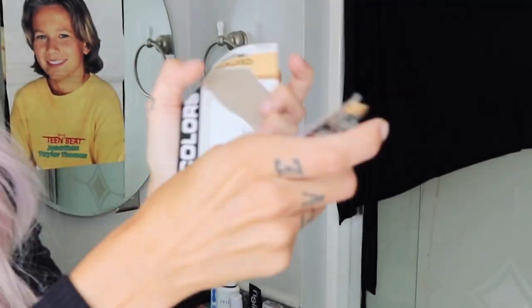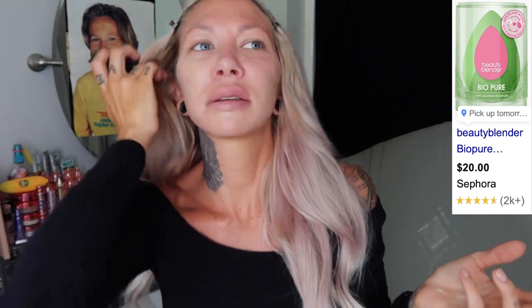For our foundation, we have LA Colors Liquid Makeup. For reference, this is in Creamy Beige. They did have beauty balls there — I didn't get any because I have so many, but I'm glad to see those things are finally affordable. Do y'all remember when that brand came out? Whatever the name brand of those was — the beauty ball? It was like $20 for a sponge. No thanks. The foundation is actually pretty nice — it's very lightweight, kind of fluffy is the word I would use.